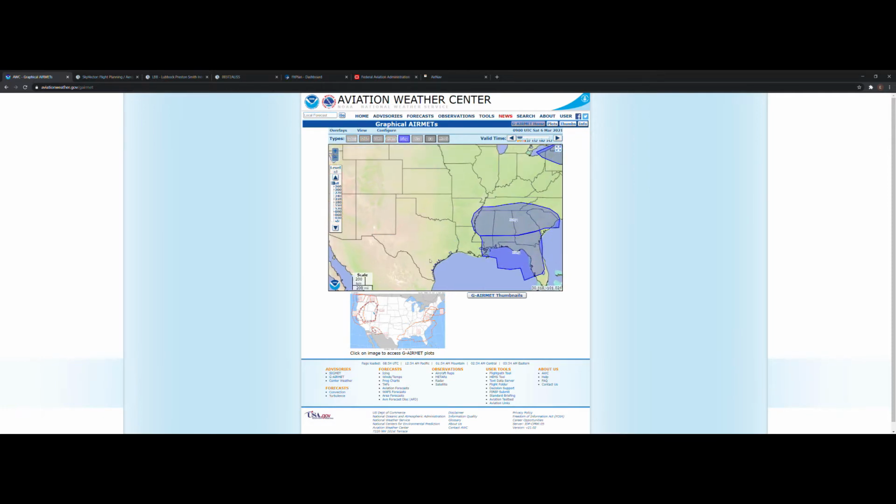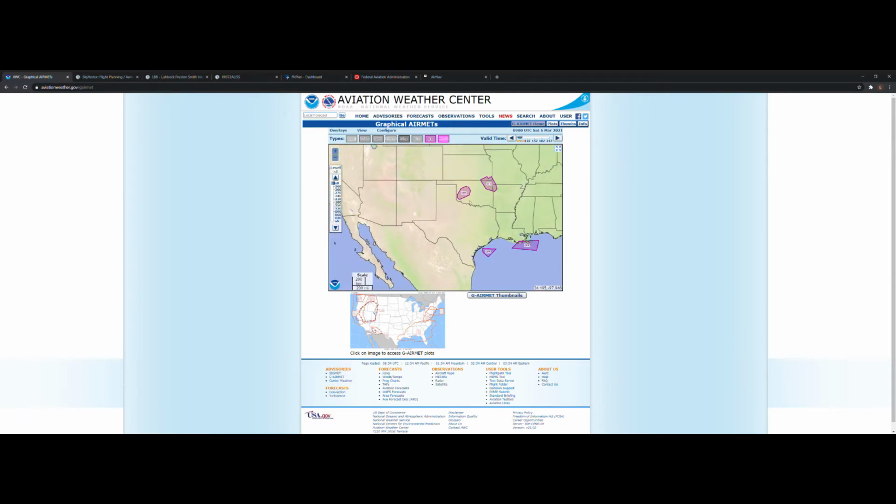Of course, we don't have any icing. We've got nothing going on in Texas over here. Again, same deal, you would look at the altitudes associated with that. I don't care about the freezing level right now. And then any IFR, these are airmet Sierras for IFR conditions or mountain obscurations. Again, nothing along our route of flight. So we have no airmets, no SIGMETs, certainly no convective SIGMETs or center weather advisories. So we're sitting pretty here. There's really nothing going on out there tonight. It's clear as a million. So that's a good deal.